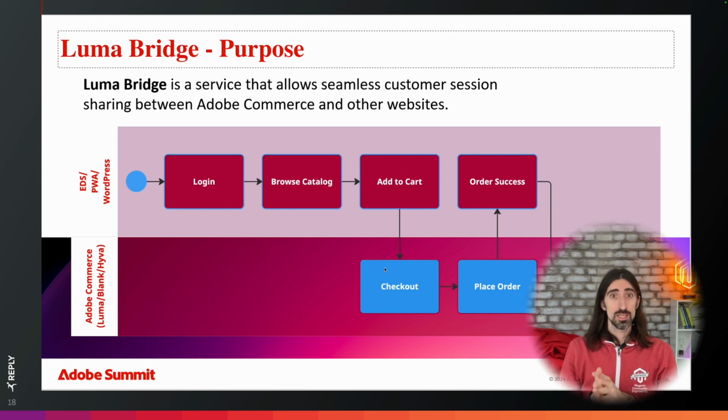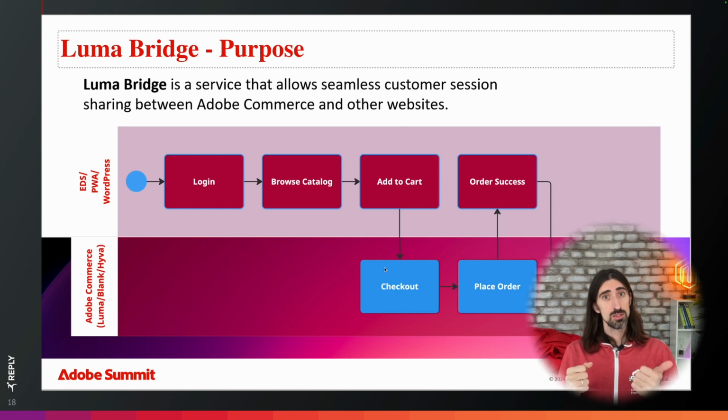which in a more practical way means that you may have your front end, let's say, built on EDS, so Edge Delivery Services, or it can be PWA, and then you still want to use Magento checkout as default, because checkout is quite complex stuff. If you build it in headless mode or with a custom front end, it requires a lot of work because the whole checkout flows and use cases are quite complicated. And by using the Luma bridge, you can do this integration smoothly.